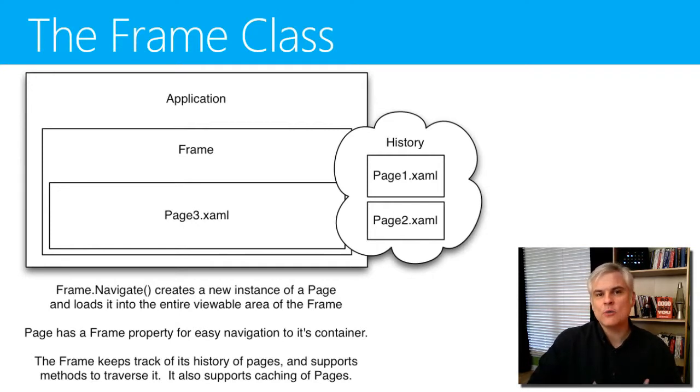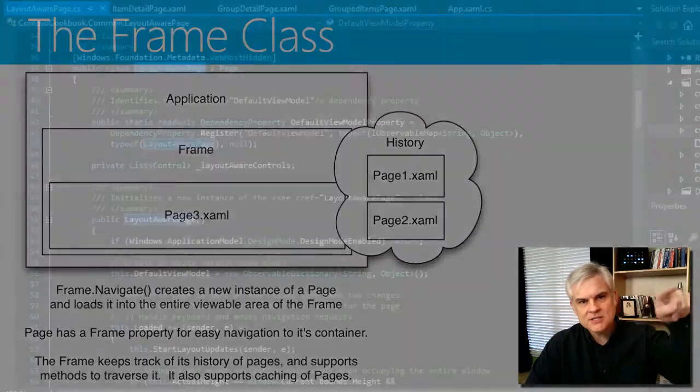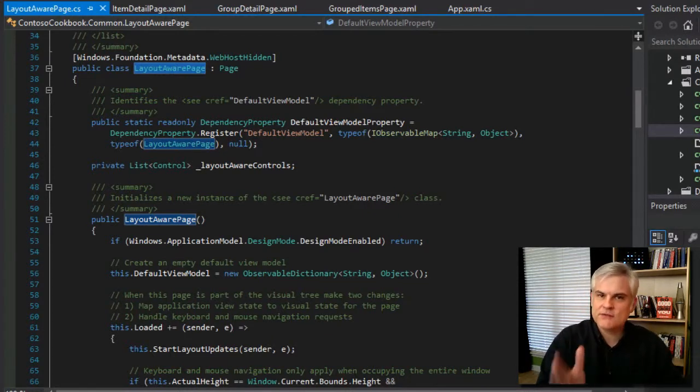So that's how we were able to go from the group items page.xaml, and then we clicked into the group detail page, and then if you click one of the items on the group detail page, you go to the item detail page, and then there's always this little arrow button. It was the back button. I can keep clicking the back, and what it will do is navigate back through our history and bring us back to the first page that we launched in our application.